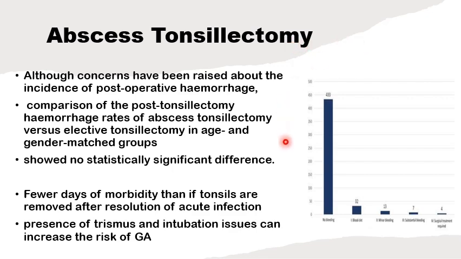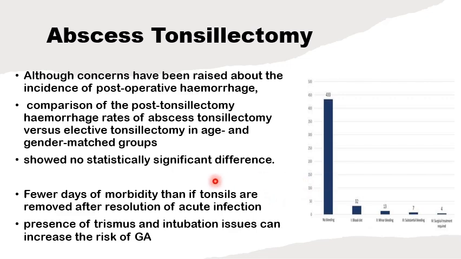Interestingly, most of the bleeders were coming from the contralateral side, the side that did not have the abscess itself. The tissues were still inflamed on this side and perhaps more vascular, but there was no clear plane of cleavage like on the abscess side, and that's where most of the bleeders were found. The advantage of abscess tonsillectomy is fewer days of morbidity, and the recurrence rate is almost next to zero, and of course you don't have to consider elective tonsillectomy later.